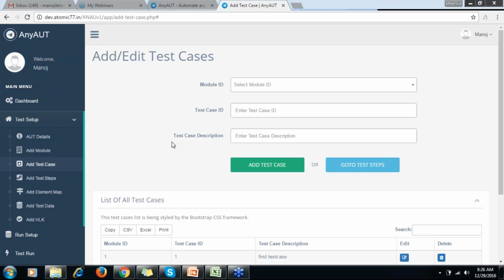Another question is, do you have any timeline by which the tool will be deployed with full functionality so that we can have hands-on practice? Sure.